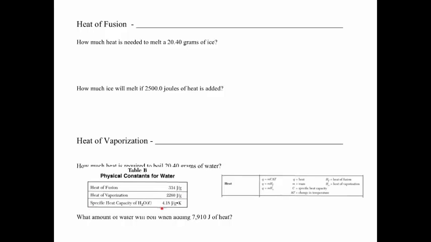And then this last one here is the specific heat capacity of water. And this is expressed as the amount of heat per gram of water to change it 1 degree. And this is Kelvin, but Kelvin degrees and Celsius degrees are the same, and we'll talk more about that in a little while. Over here on the right, I've brought in part of the very last table on your reference tables, the back.